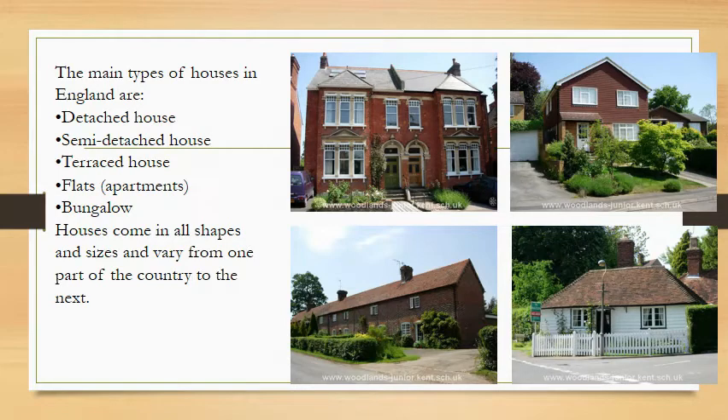I want to give you some information about British homes. There are 22 million homes in Britain — big homes and small homes, old cottages and new buildings, houses and flats. Americans say 'apartment' but British people say 'flat.' Many British people love old houses, and these are often more expensive than modern ones. They also love gardening.